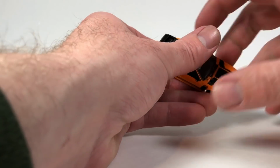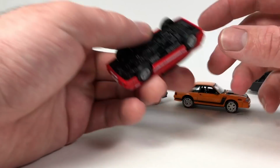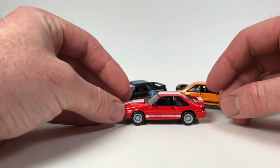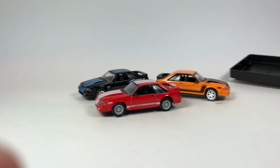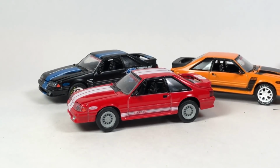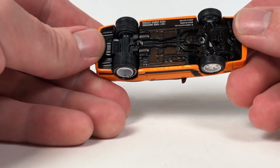So let's take a peek. As usual, you've got some differences. Now this is the most stock one. This is the one I was most excited for. That's the one we were going to look at last and sort of compare it. Let's take a look at these other ones that are more custom style.